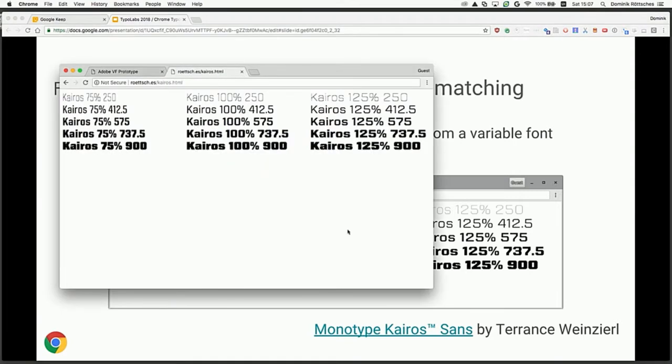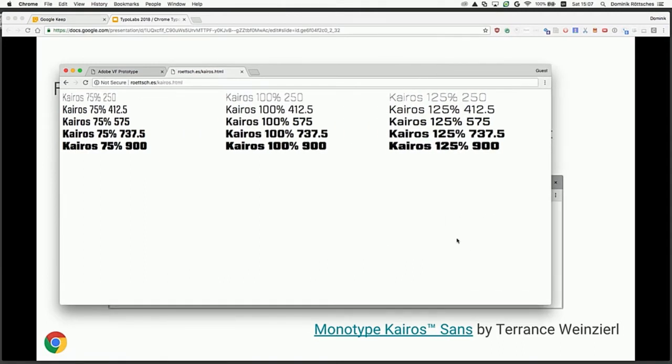Yeah, so here's the Kairos font matched in 75% width, and in 100% width, and in 125% width, and in various weights, and not only discrete weights that you know from the previous CSS specification, only at increments of 100, but also at fractional increments.